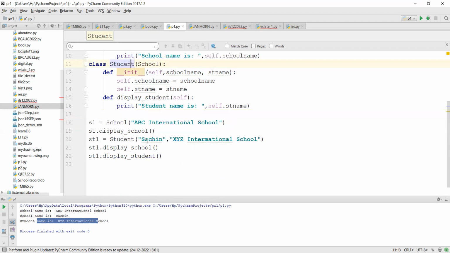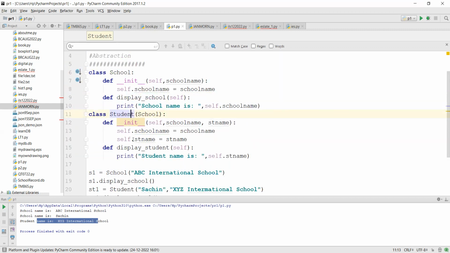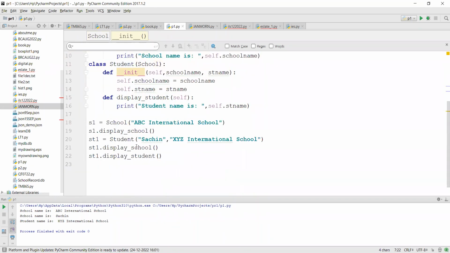But there's a trick here. Display school has school name which comes from this init, but when you run it, school name, what happened? Oh, I put school name here, right? It is school name first and names.